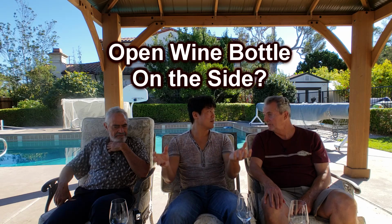Am I lying down when I'm doing this? It's difficult. I find it spills on me when I do that. Many people ask me this question because people are used to keeping the bottles on the side, even the open bottle. There's no reason. There's just a risk of it spilling or leaking out.